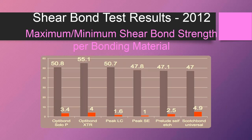And so looking here, we can see bond strengths anywhere from down at a 1 to a bond strength as high as 55. And all of these products we've probably all have used or seen at least, that these are all great products. And the bond strength of these being over 50 for any one of them is amazing. To see that you can take all these different dentists, or dental students, I should say, and some of them get great results and some of them get poor results and everywhere in between.